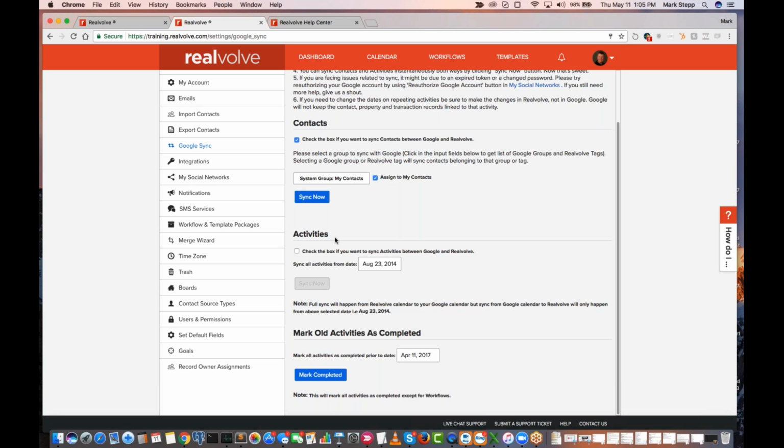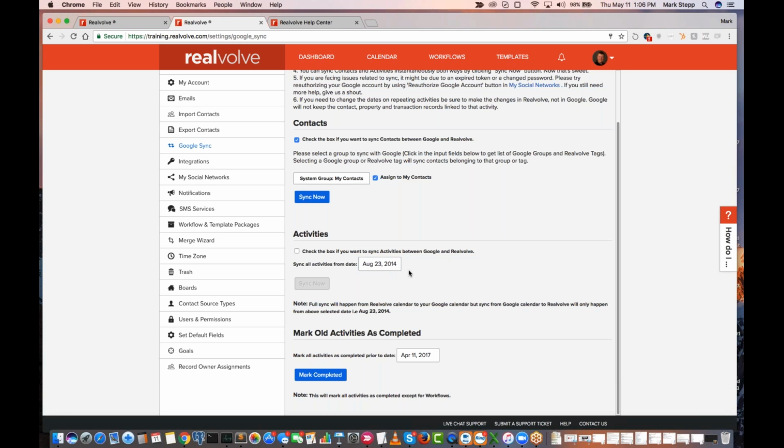Now, if you've had that Google account for some time, whenever it synchronizes, it will bring in all the activities up to a certain date. Now, you can choose to say, well, I want to only synchronize activities from a certain start date. That's fine. If you didn't change that, then it's going to bring over a lot of those activities that are probably things that you've already done that were completed.